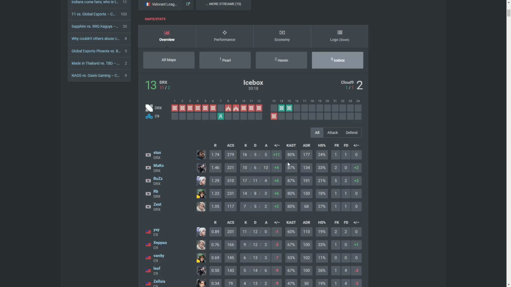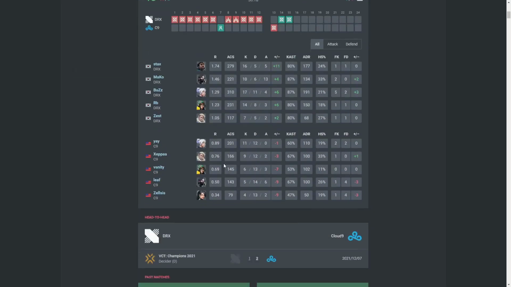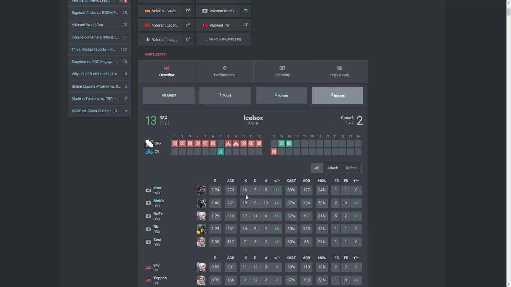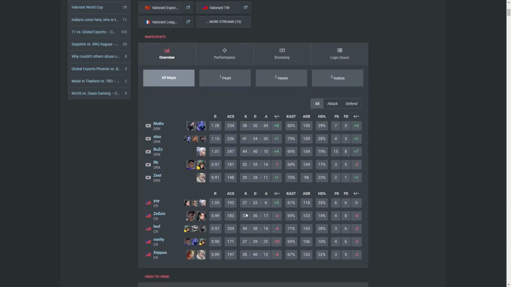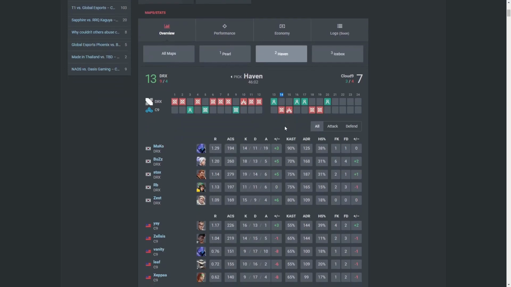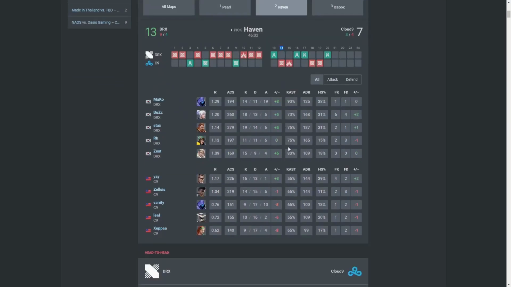And the only player who really showed up was Ye, which we'll talk about a little bit later. Zellsis was completely feeding this map. I like Zellsis, he's a good player, but holy shit, that was one of the worst individual performances on a map I've seen in a long time. And I don't think he played particularly well on the Phoenix on Haven, but I don't think that was really his fault, because I don't know how much you're supposed to do with the Phoenix on Haven.